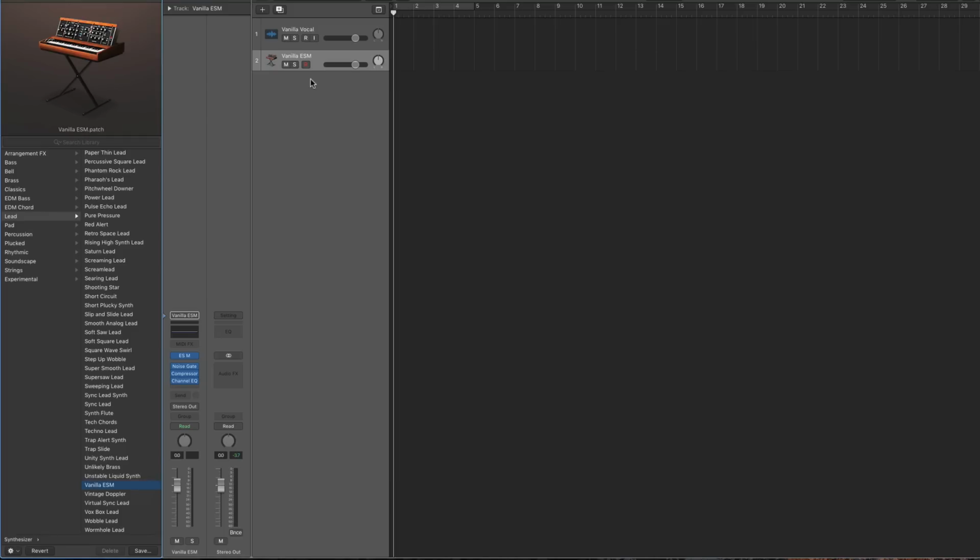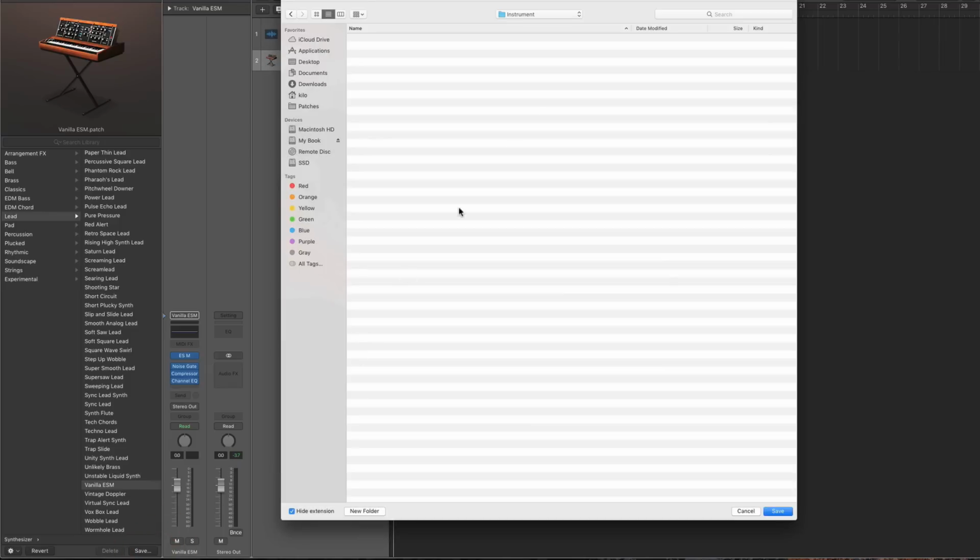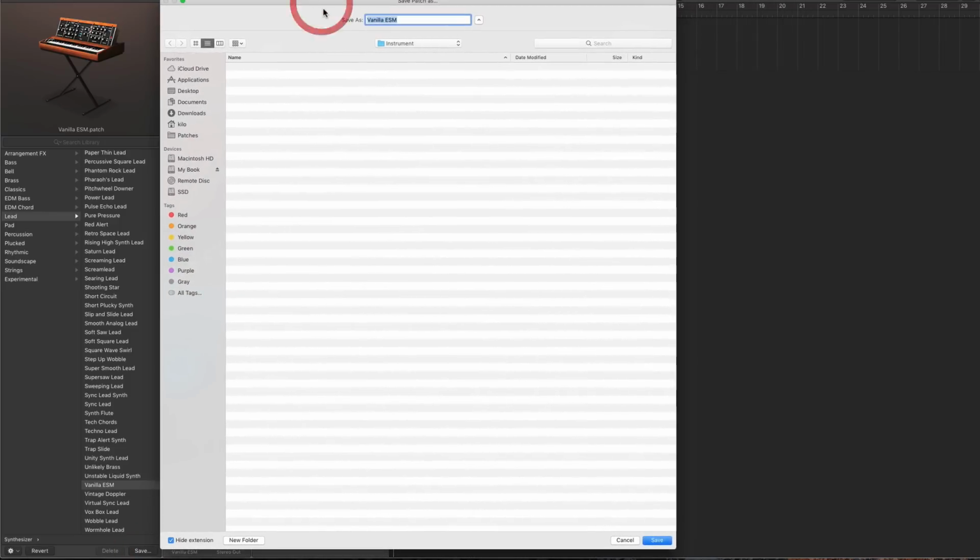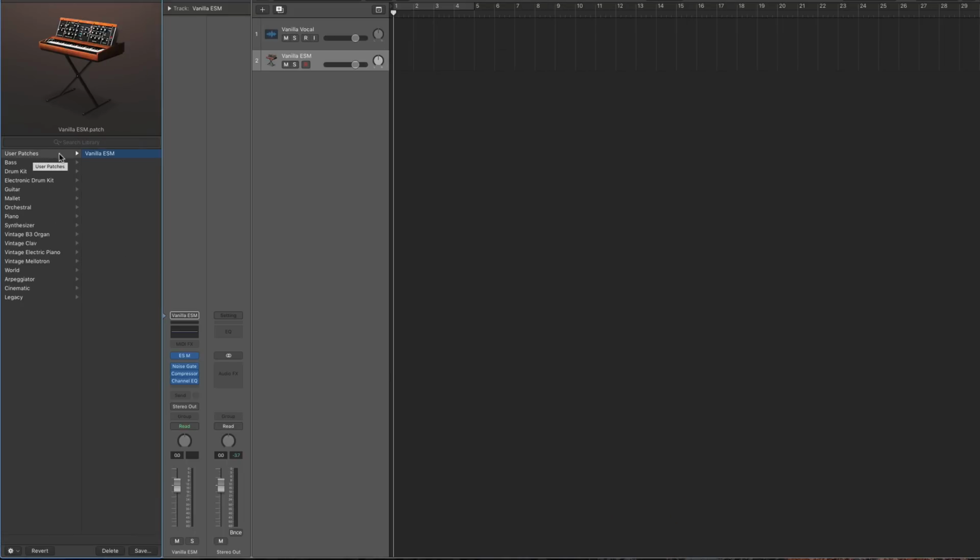Now again, if I was going to save this in the default location Logic wants me to save it in, again, make sure the arrow's pointing at the settings slot at the top, so we're saving the whole channel strip, including the instrument and the effects. Save. This time I will save it in the default location Logic wants me to save it in, which is, again, user account, music, audio music apps, patches, but this time instrument instead of audio, because we're saving an instrument channel strip preset, right? Same title, save, and again, a user patch folder is created in the library at the top of all the instrument subcategories. There is my patch, my channel strip preset in user patches. Again, if I delete it, because it's the only patch in user patches, this user patch subcategory will disappear.